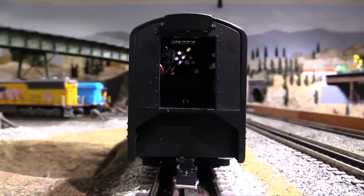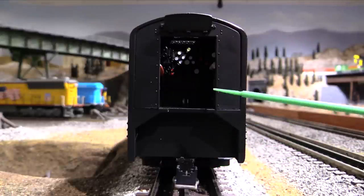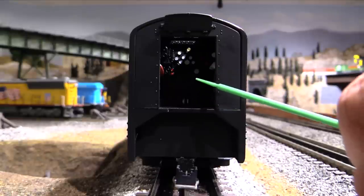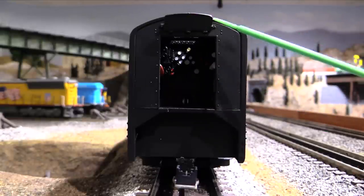Here's a look at the back of the cab. Starting at the bottom, we've got the, quote, wireless drawbar that MTH uses. Then you can see a little bit of the interior of the cab here. You can see some of the nice detailing on the back head. And then we've got this add-on detail piece up here.